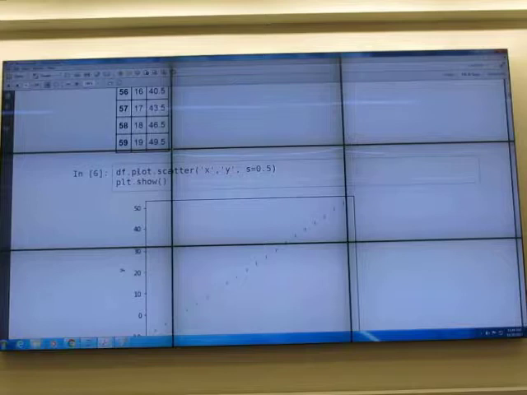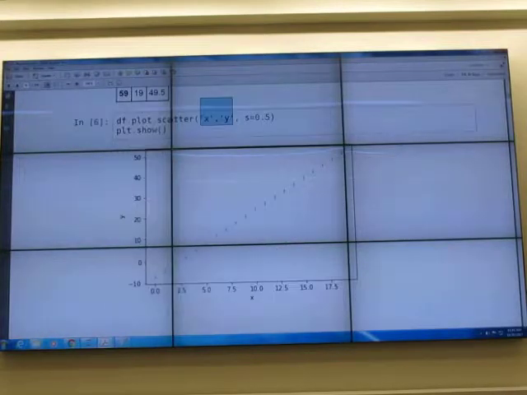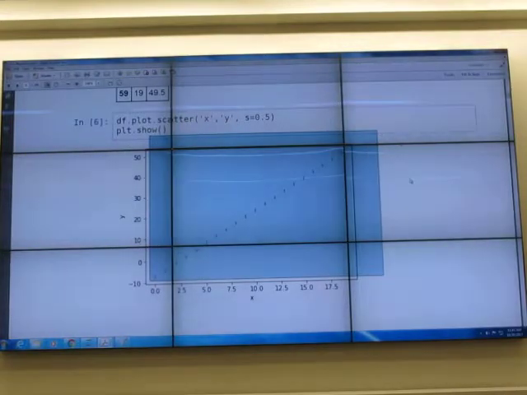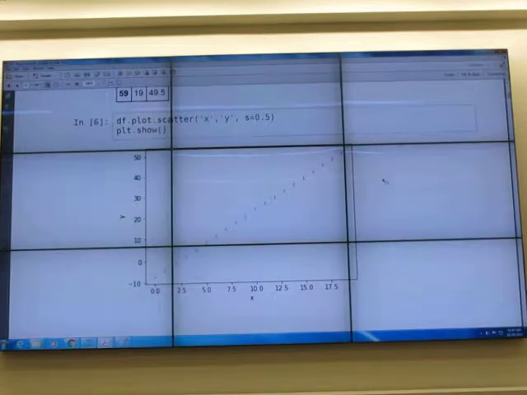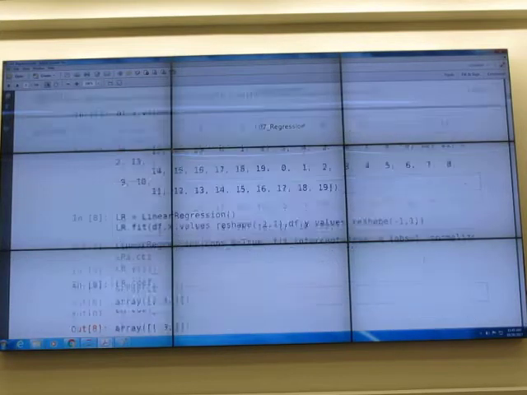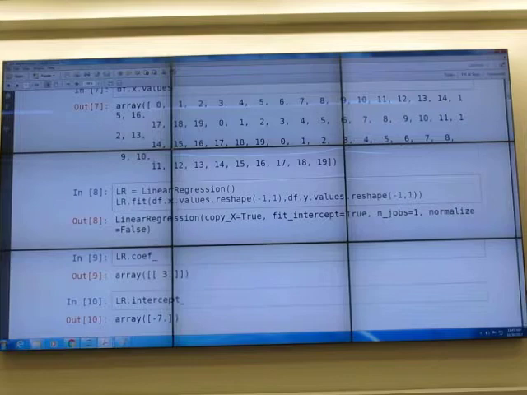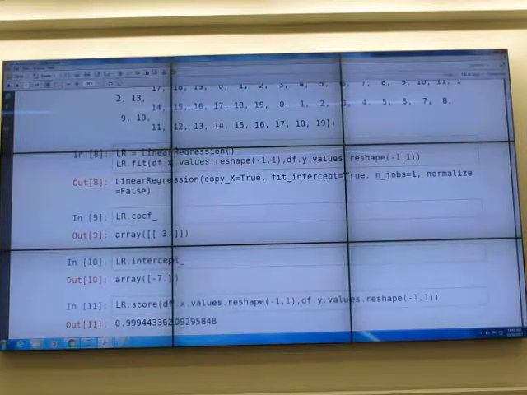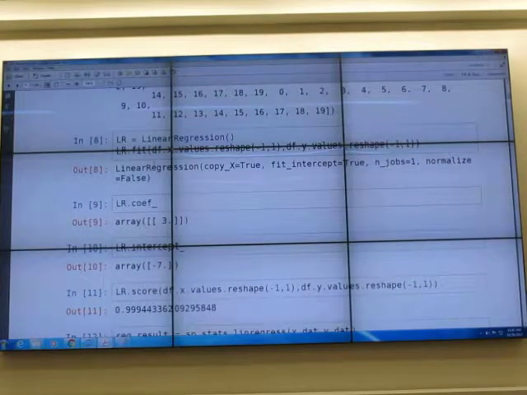You can plot the data frame directly without explicitly typing pyplot, matplotlib. You can do data frame dot plot dot scatter. So you plot 2 columns from the data frame. I get a plot. Does it use Pandas' own function for plotting this graph? It is a method of the Pandas data frame. Of course, you will learn more by doing the homework. Okay, the homework is to go through this by yourself.